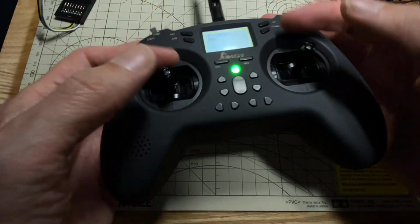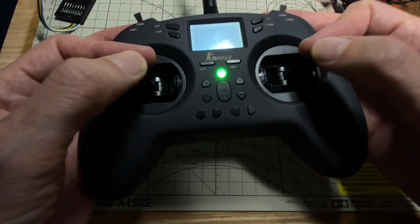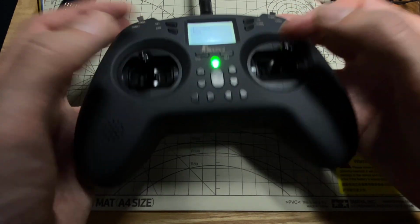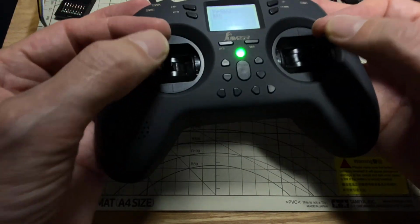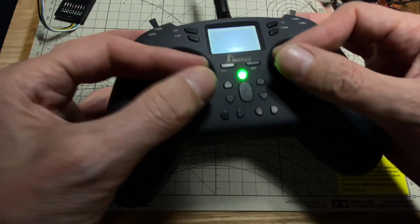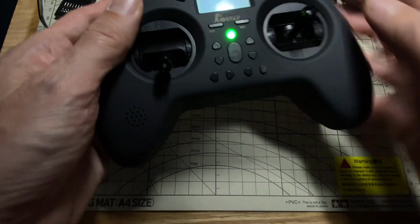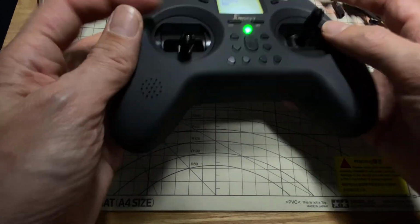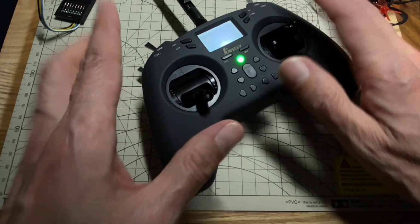And then I think in the last year or so, I've kind of switched over to this sort of pinching or hybrid pinching style. And I think it works great this way too, because it's so light. You only just have to rest it on your two fingers back there, and then can have full access to the sticks. So yeah, no problems there for me. And you notice there is no neck strap or anything, but it's so light. I think that's no problem at all, and keeps it nice and clean on the front.